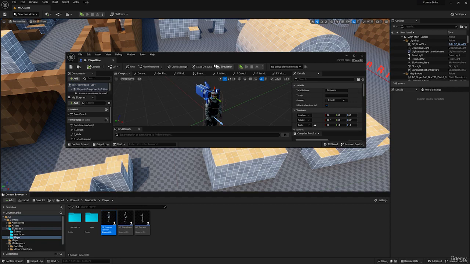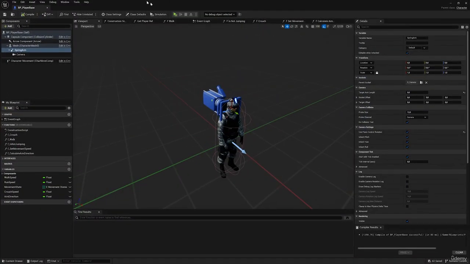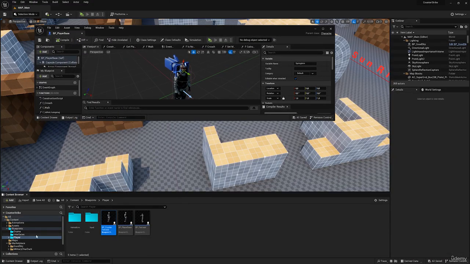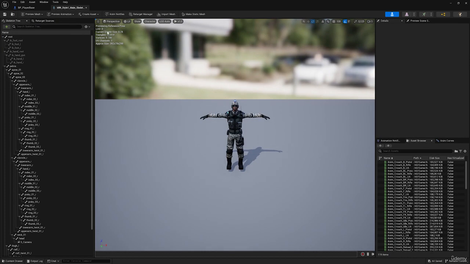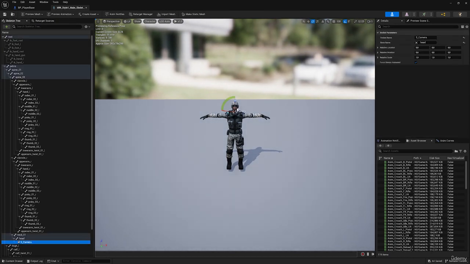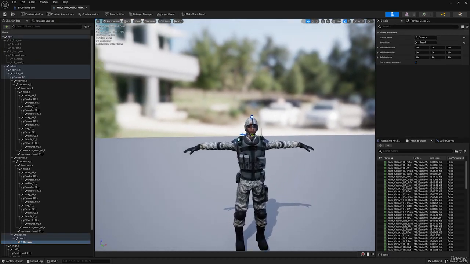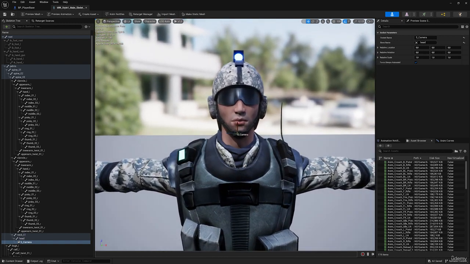Let's go back and let us now try to adjust the socket. So if you open up the skeleton again, I go back to the military character Silva, open up the skeleton, and inside of here, let's click on the socket camera. And I'm going to just go in front here and try to adjust the socket.